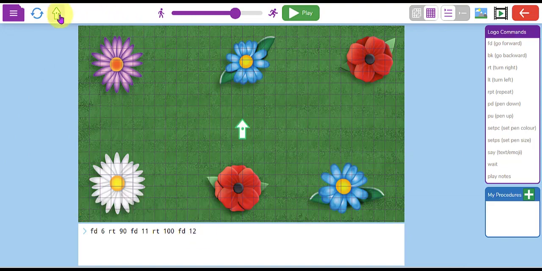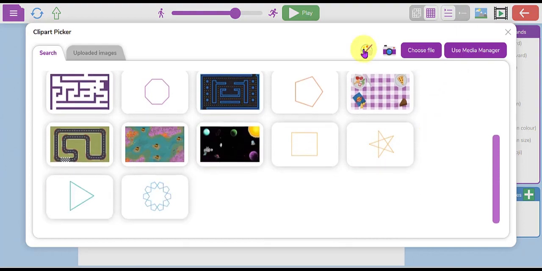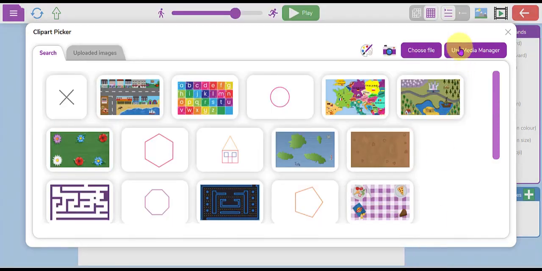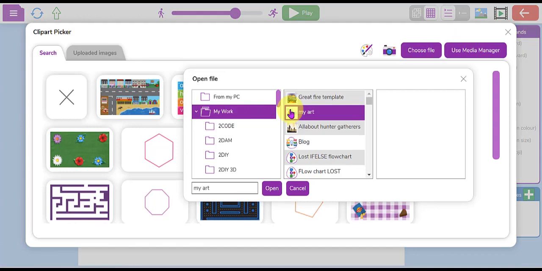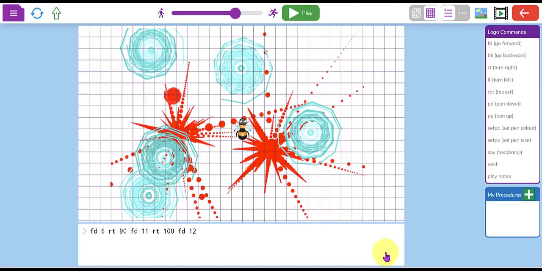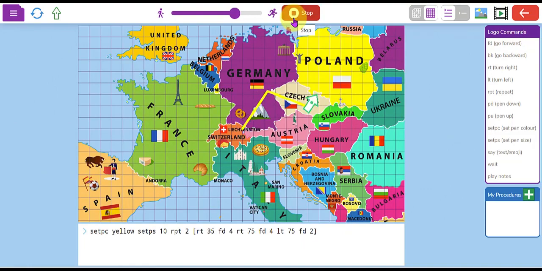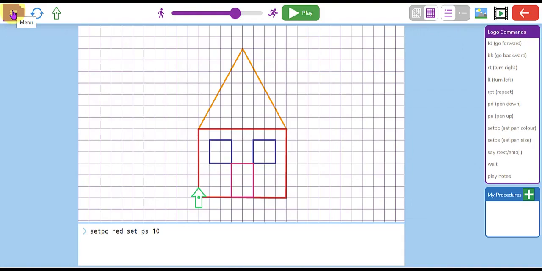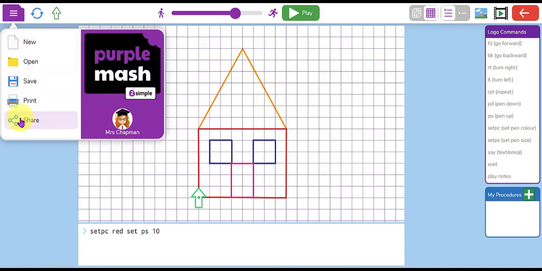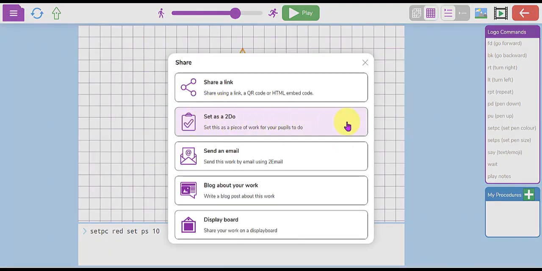There is an inbuilt bank of turtle images that pupils can use, as well as the ability to select one of the pre-made backgrounds, paint your own, or choose a file from a piece of work that you have created and saved away previously. Logo can be adapted to a variety of purposes, from exploration of mathematical concepts such as angles and shapes, to coordinate mapping using maps in history and geography topic-themed exercises. Teachers can design 2Logo files and then set them as to-dos for their pupils to complete.